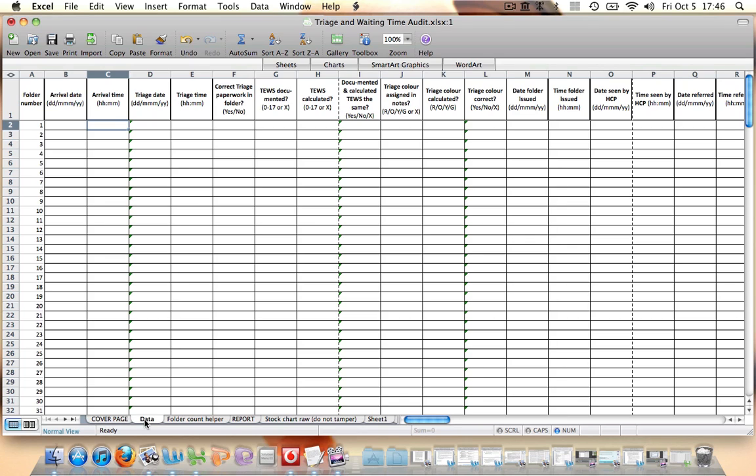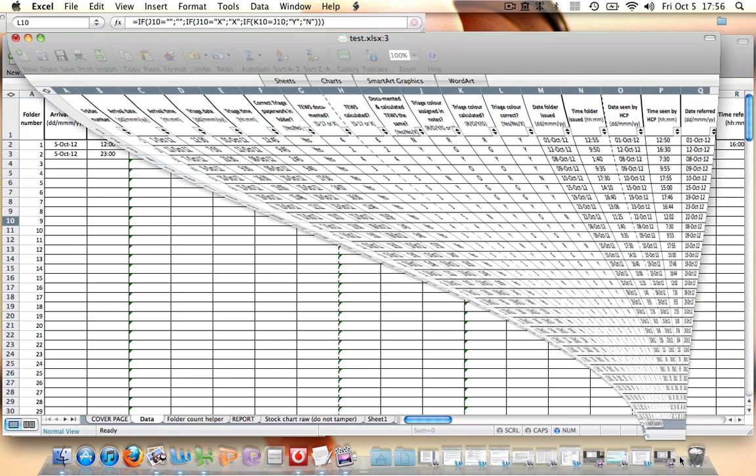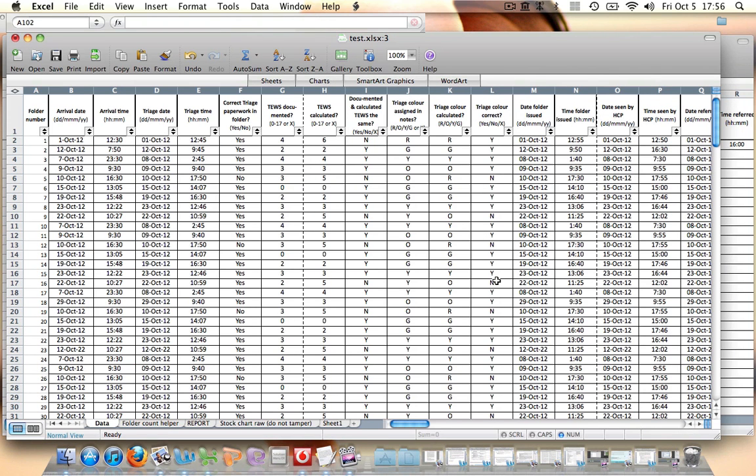This is where all the down and dirty work happens, and this is your data collection sheet. So you've already selected 100 folders randomly, and this is where you're going to put in your data. I'm not going to waste time by populating this whole sheet, so we've actually got a sheet that has been populated already. This was using the 100 folders that we picked randomly, and this is to actually look at triage acuity mix.